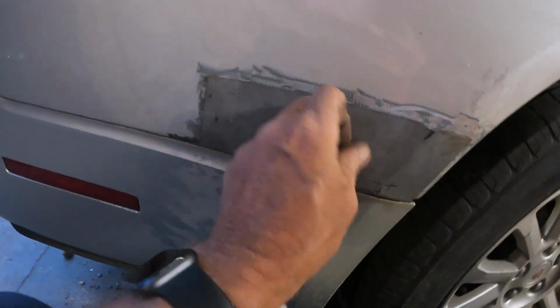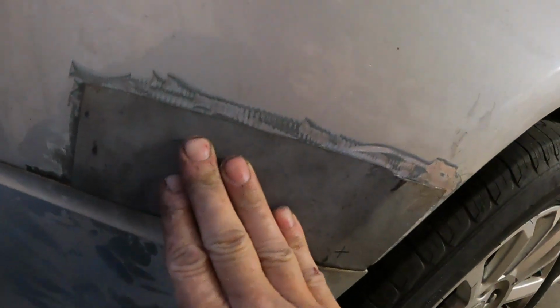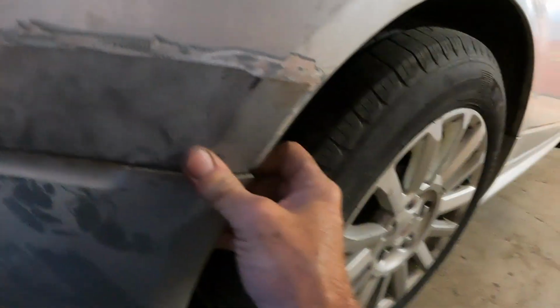Let me see here. Okay, that's the way they're gonna go. I got to do a little bit more adjusting to make them fit a little bit better, but yeah, got the metal all bent. Got to beat them in a little bit better right there. But yeah, not looking too bad though.